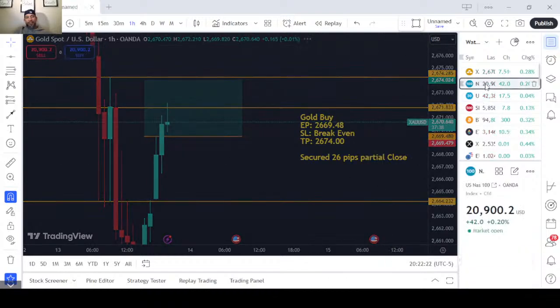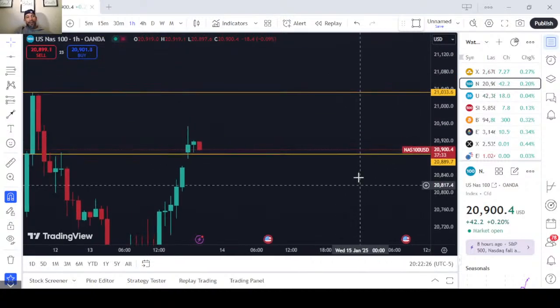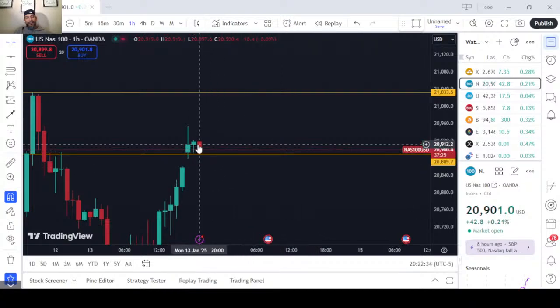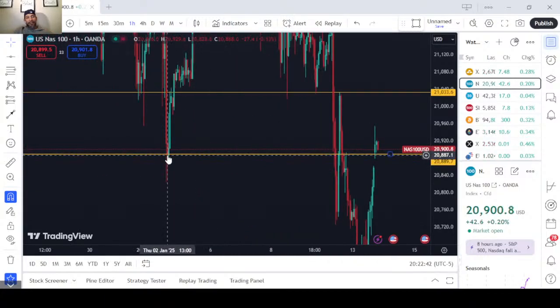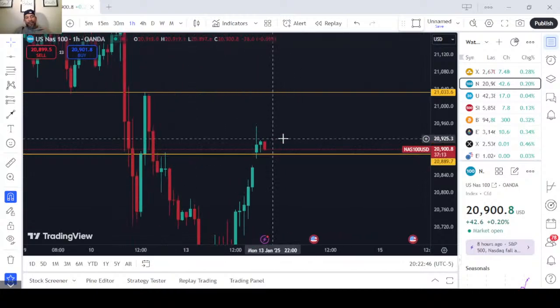What's the NASDAQ doing? Hey, still bearish here, told you. But no top wick, so this thing could just be coming to retest this right here and flip. But there are 37 minutes left on this candle, so it could also pull down and close below, going back into the range right here, this support. I think it's going to run up here.